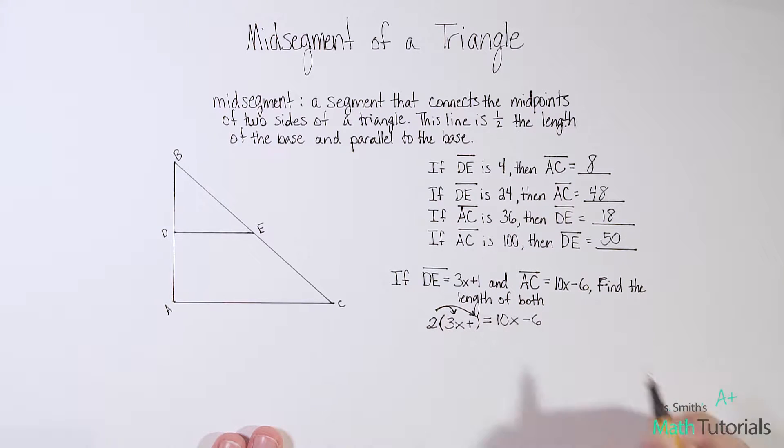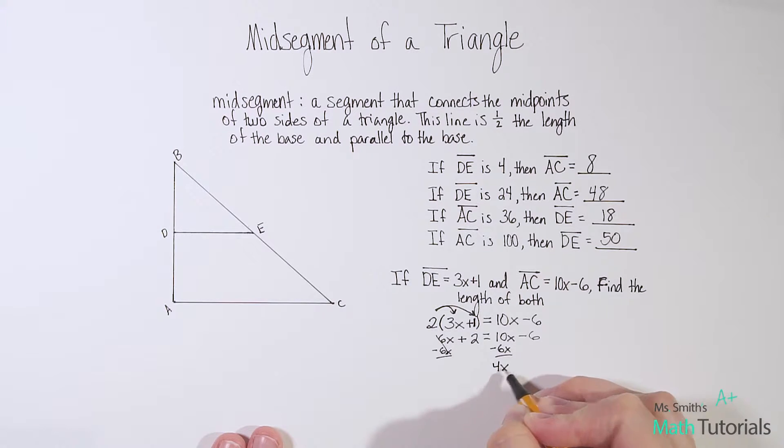So let's go ahead and solve this using our algebra. So I want to distribute the 2 in. Oh, I left out my little plus 1. 3x plus 1, close parenthesis. All right, so 2 times 3x is 6x. 2 times positive 1 is positive 2. That's going to give me 10x minus 6. So now I'd want to get my x's together. I always like to keep them positive. So I'm going to move my 6x over 10 minus 6x. That's going to give me 4x. So 4x minus 6 equals 2. Now I want to get the 6 over here, so I'm going to add it. Use my inverse operations. 2 plus 6 is 8 equals 4x. And then of course I want to divide both sides by 4. 8 divided by 4 is 2. So I get x equals 2.